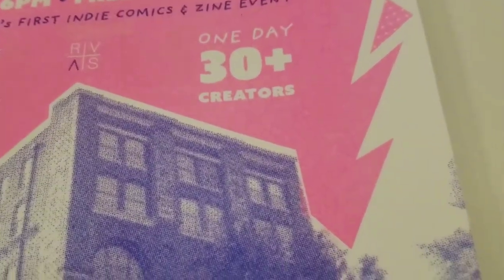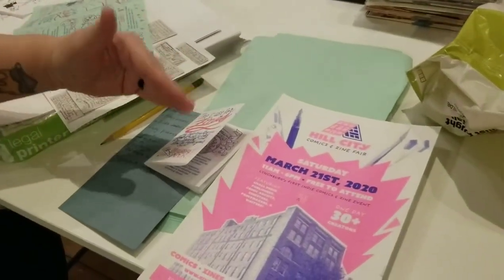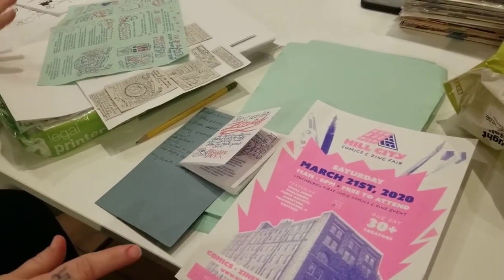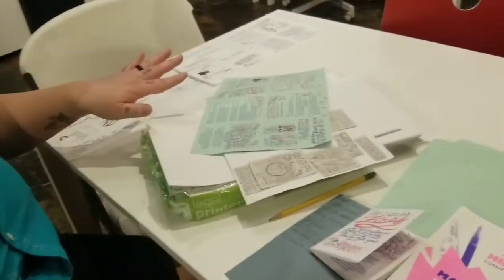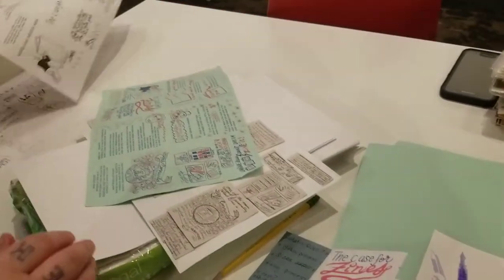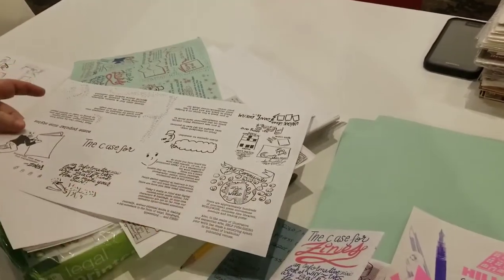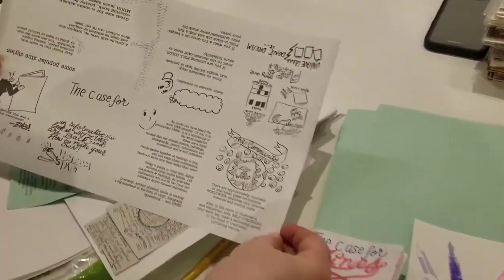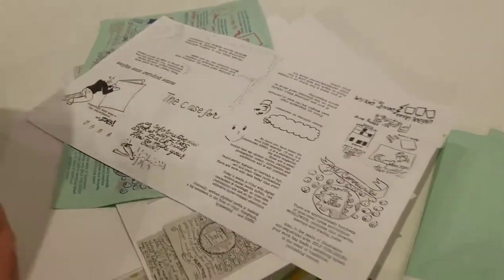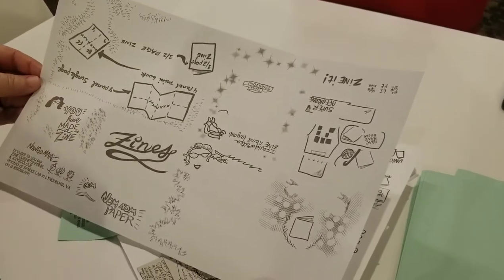So I illustrated the pink illustration layer, and I did the blue illustration layer. That way I could keep track of them. Then I transferred them to being black, and then I exported each layer. So this, if I'm not mistaken, is the blue layer, and we have it as a black and white copy. And then this is the pink layer. So that is what's going to be printed out in pink.